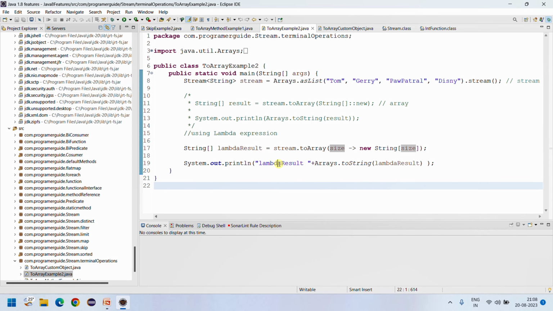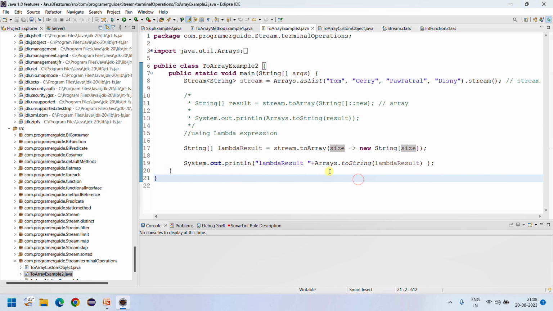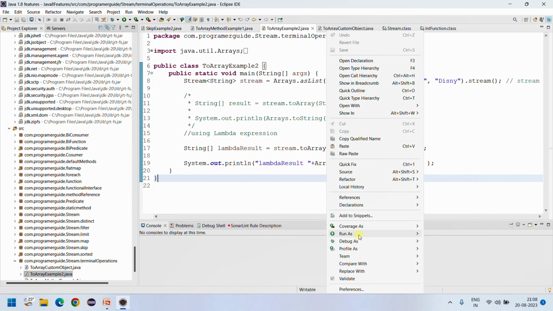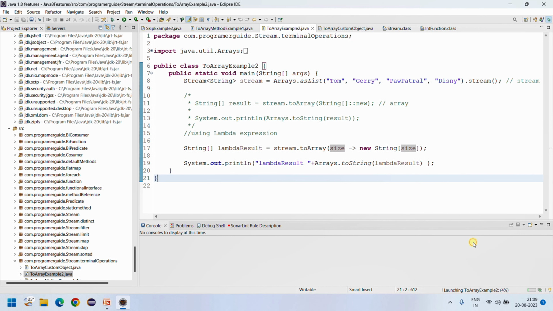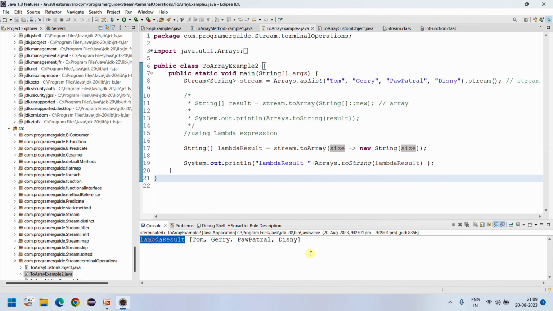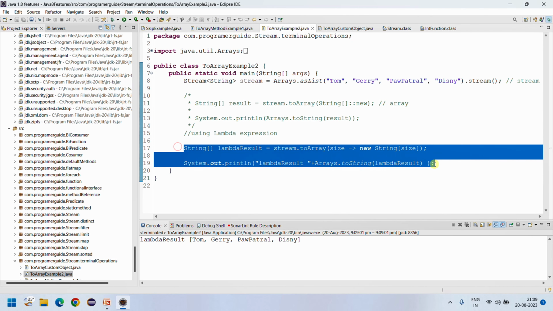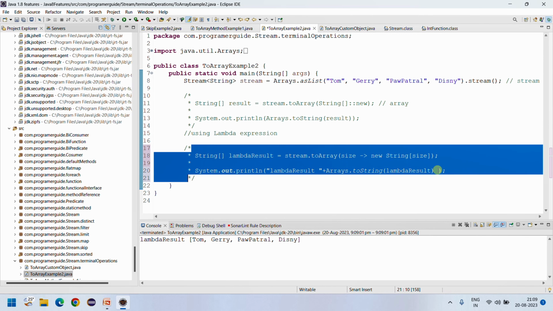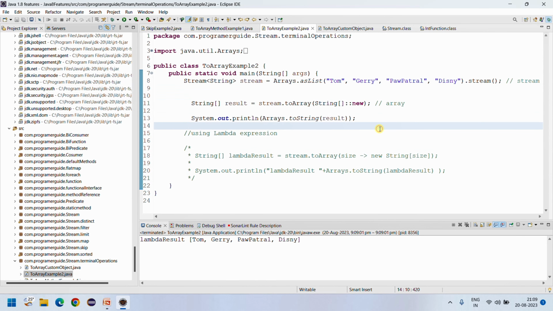Okay, so now you will see the lambda expression for converting a stream to a string array. See, lambda expression results. Let me comment this. Since it is a function accepting an input parameter, we can use the constructor reference also, like a method reference.